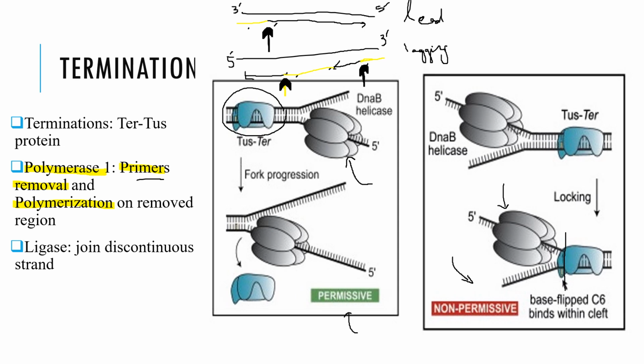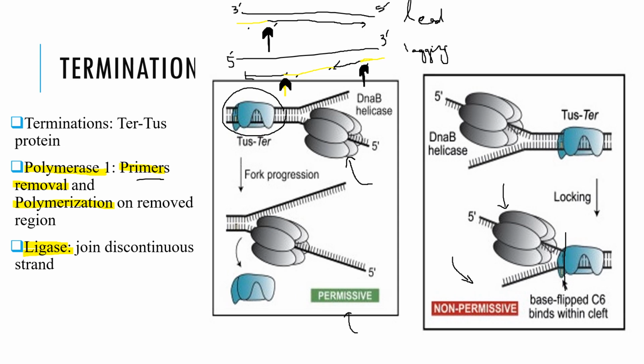So this small nick is repaired by the ligase enzyme. Okay, so the ligase enzyme is responsible to join the discontinuous strand. The discontinuous strand is called the lagging strand, and on the lagging strand, or anywhere where a small nick is present, that small nick is filled by the ligase enzyme. So this is the whole process of prokaryotic DNA replication.